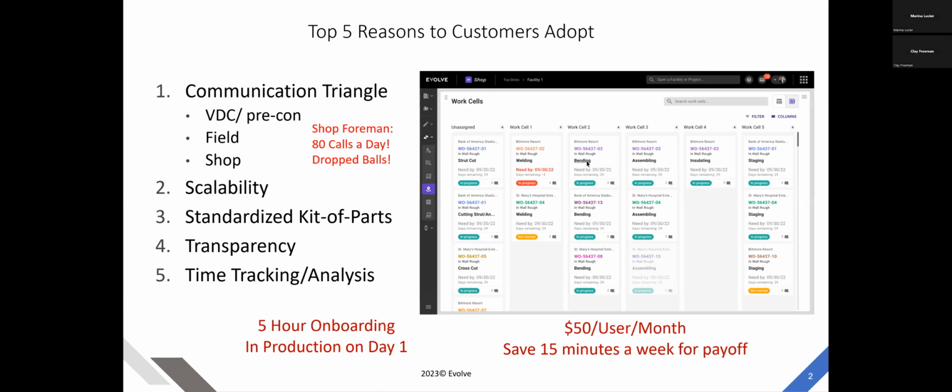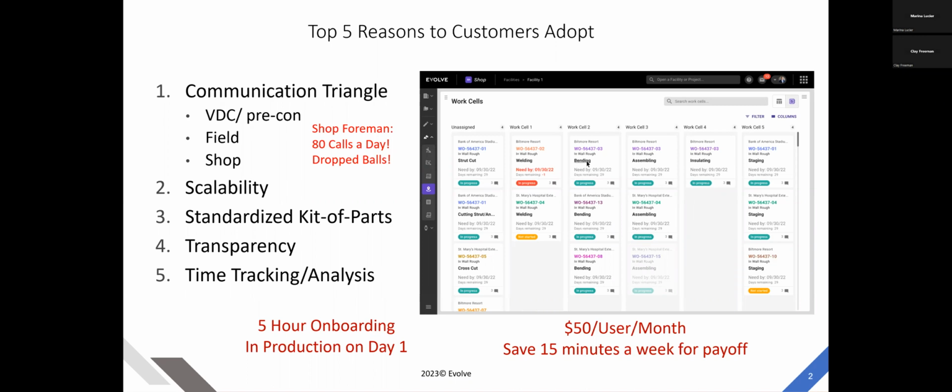And then it only takes about 20 minutes with a field team to be able to issue work requests, another hour with the shop team on how to plan and manage those. Most often by the early afternoon on the first day, you're in production on a couple of different projects, and then many customers start expanding project by project after that.